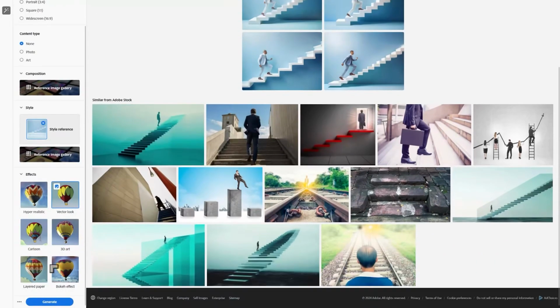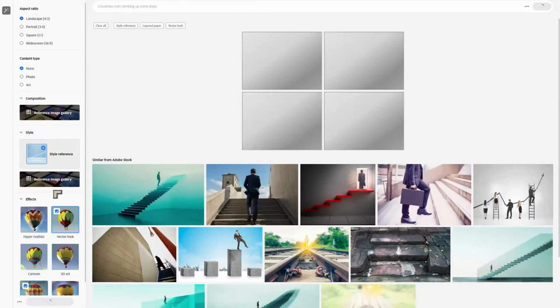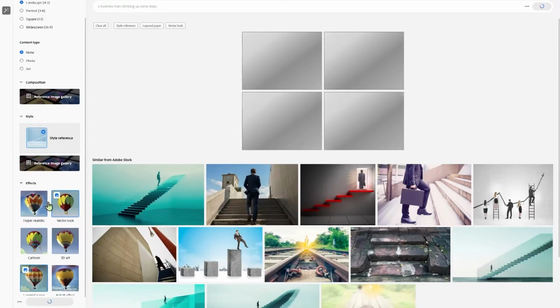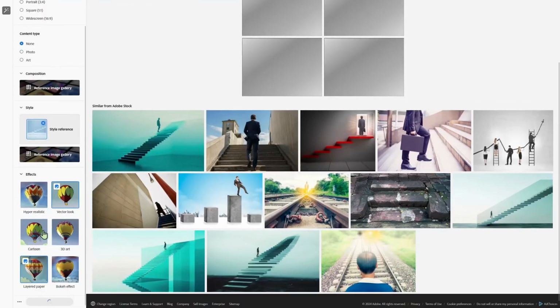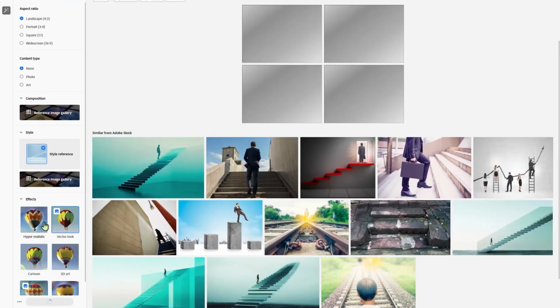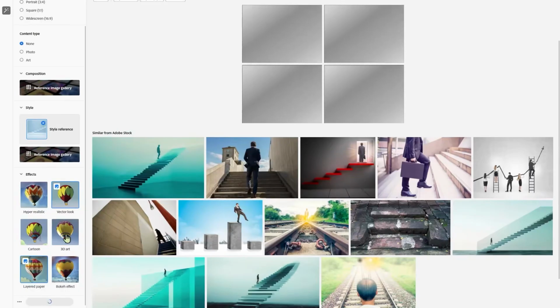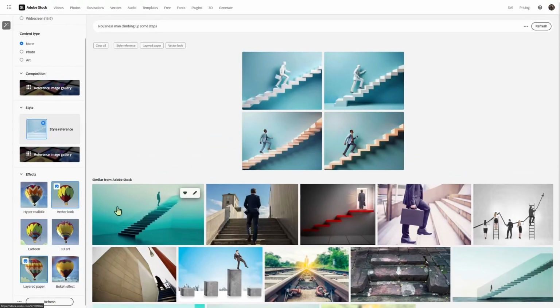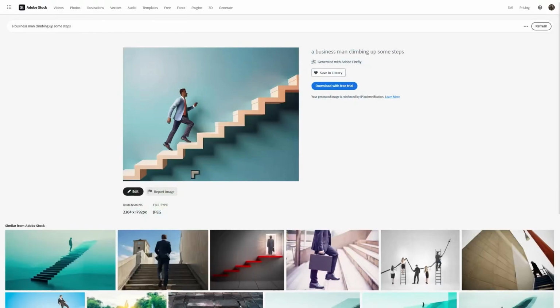And of course, you can go ahead and do some, let's choose layered paper. You can go ahead and create variations based on the Firefly styles. So Firefly has got styles like hyper-realistic, 3D art, cartoon. So you can really, wow, this is pretty decent. You can really narrow down exactly what you want and get the customized results that you want. And at the same time, we're giving money to the artist who originally created the image. And I think this is probably a decent way forward.